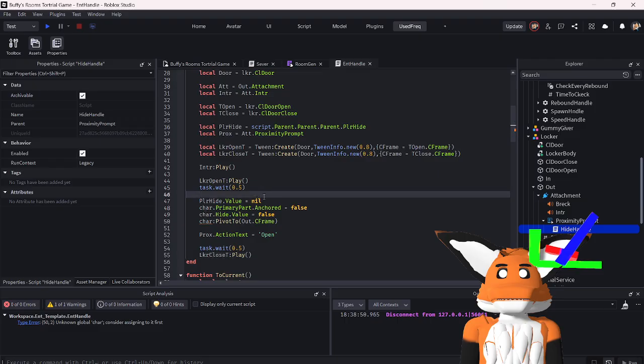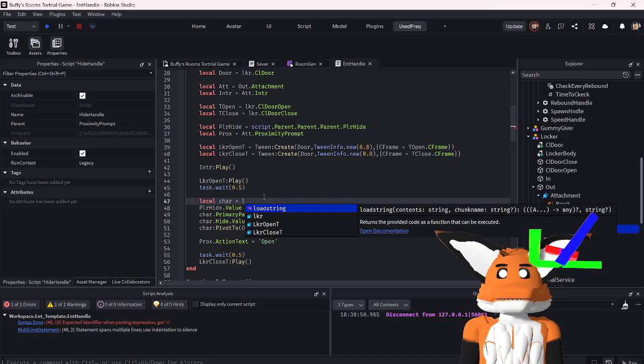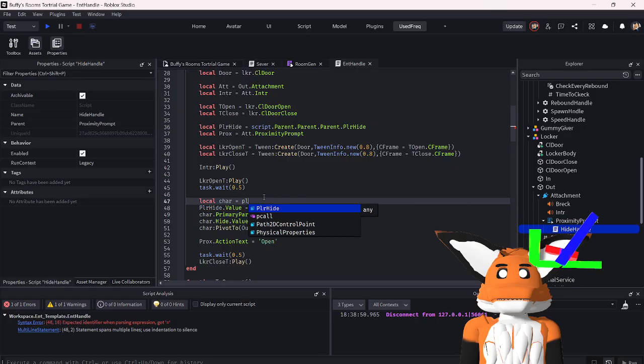Yeah, local char can equal pl hide dot character.